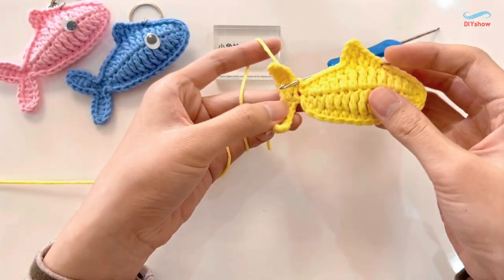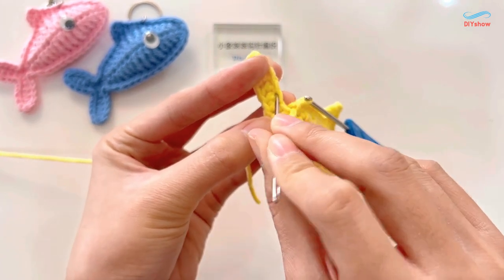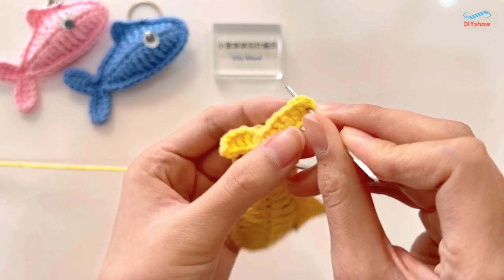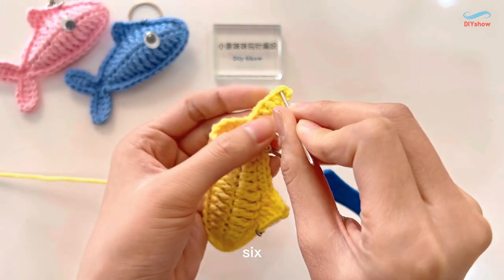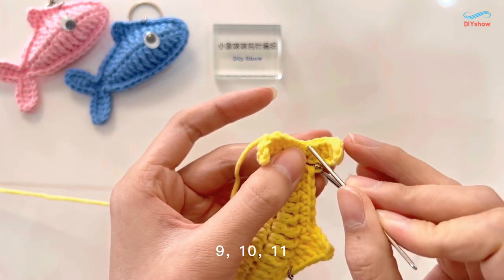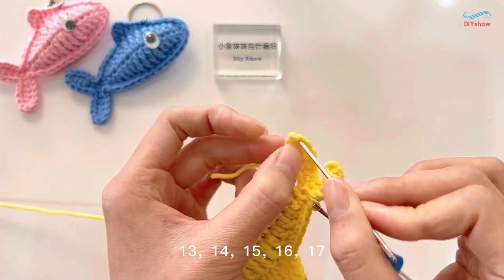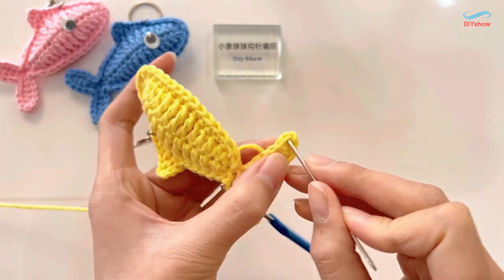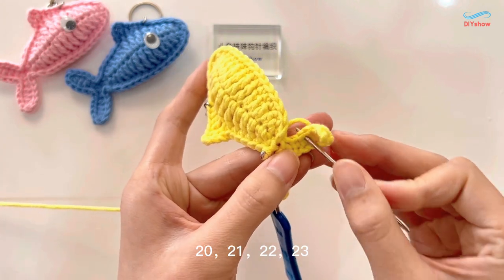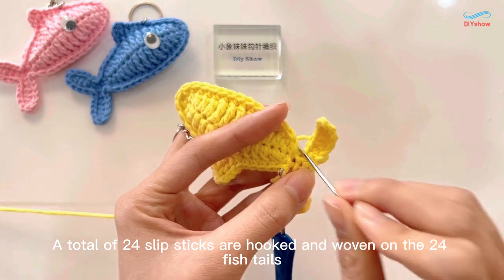Then flip the fish's tail to the front. Hook and weave on the tail of the fish. This is the first, 1, 2, 6, 7, 8, 9, 10, 11, 12, 13, 14, 15, 16, 17, 20, 21, 22, 23, 24 slip stitches are hooked and woven on the fish tail.